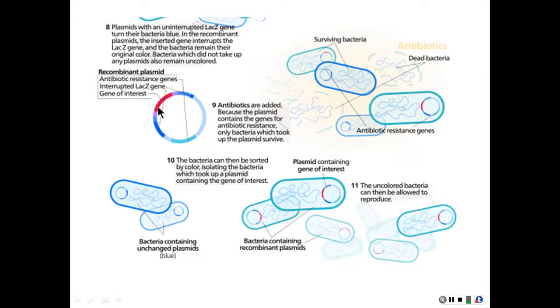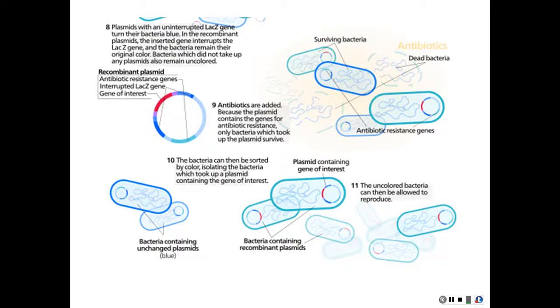So those bacteria, when they're exposed to that molecule that turns blue, they're not going to turn blue because they can't make the beta-galactosidase. They can't make the blue color reaction. Okay, so I have two things that are built into this plasmid that I need. One is the antibiotic resistance gene, and the other is the reporter gene that's going to give me some kind of a color change that tells me whether or not the fragment has been picked up by the plasmid.